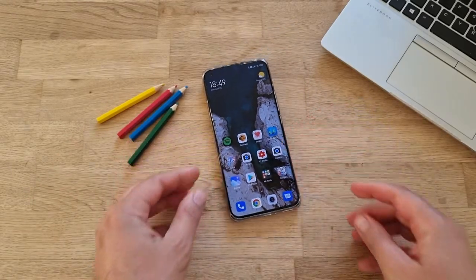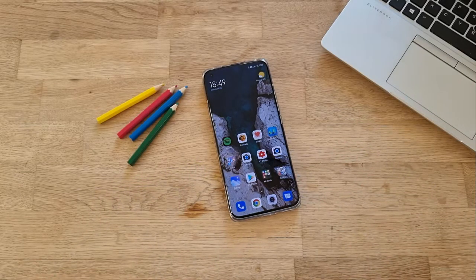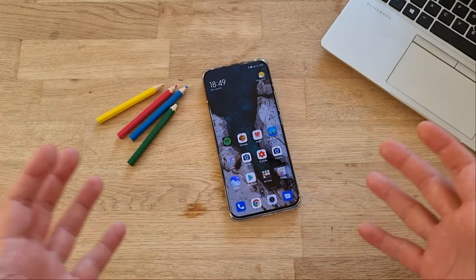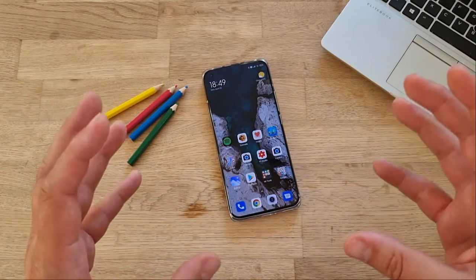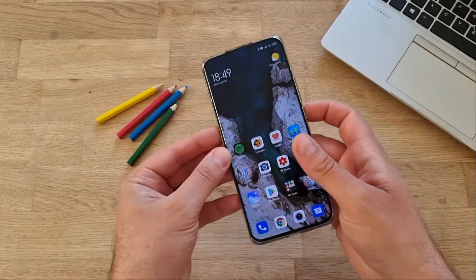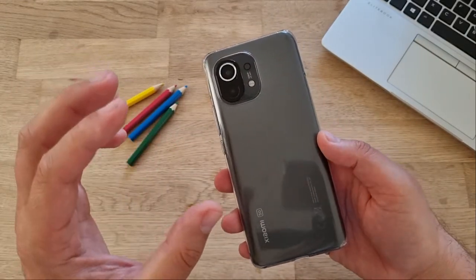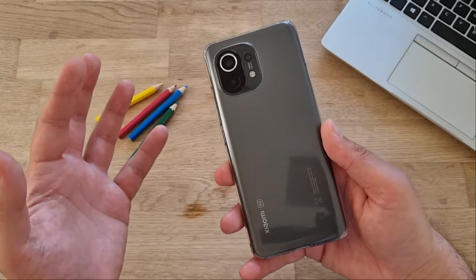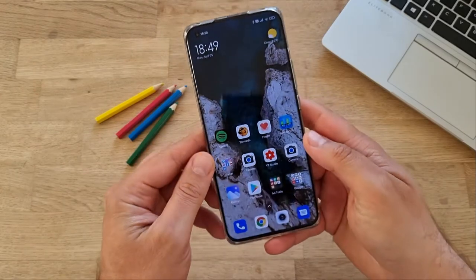The big picture is that this is a very capable phone, and actually one of the first phones to come with the 888 last year, December 2020. So right now it's already April 2021, and if you get this phone for $700 to $800, I don't think that you're gonna regret it. But hey, first you need to be okay using a phone with Xiaomi MIUI, and second, you need to also accept the sacrifices. The sacrifices are, there is no telephoto camera, right? There is also no official IP rating. And so if you are okay to let those things go, then you pretty much got yourself a flagship phone here, because Xiaomi 11 is nothing more, nothing less, than a flagship phone.